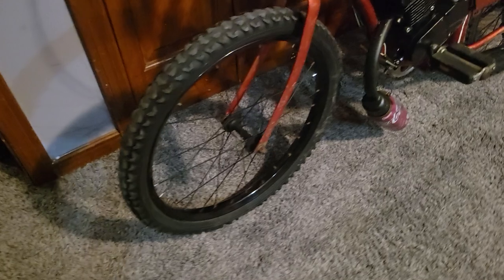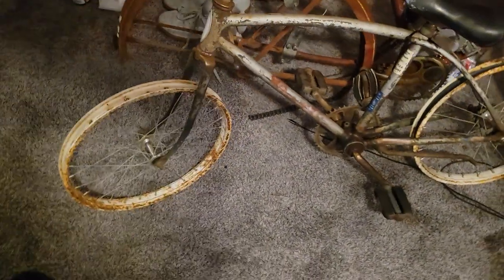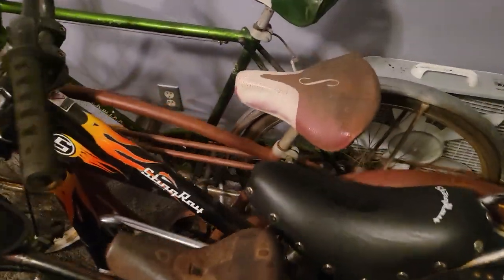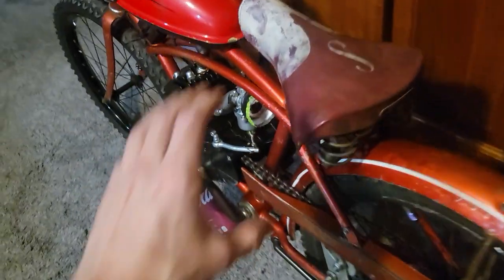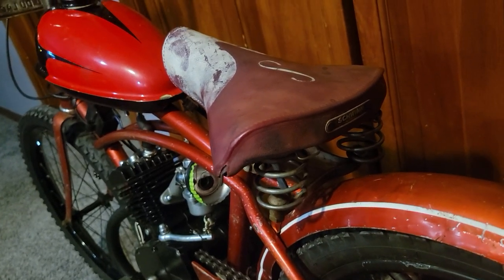As of now I got tires on it off of a more modern bike. Obviously the original rims and tires that came with this aren't on it — I can show you them, they're on a different bike. Those are actually right here, so that's what rims originally came on this bike. This seat is off of a different bike — it's off of a Schwinn Tornado twin bar. I found another one that was slightly more damaged that I thought fit this bike better, so that's the one it got. I really like this seat; it's actually rather comfortable and the little springs in it make for a good ride.